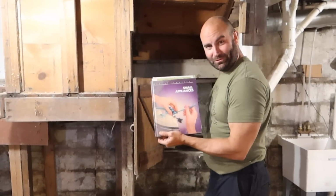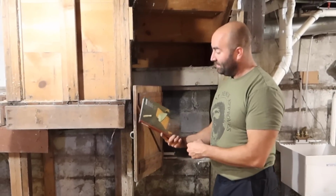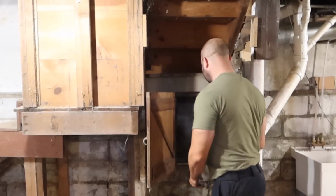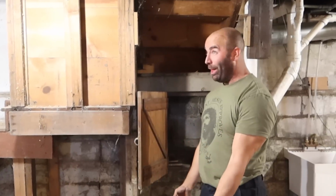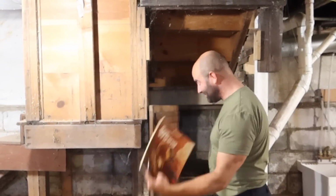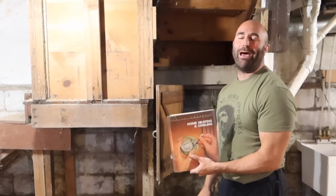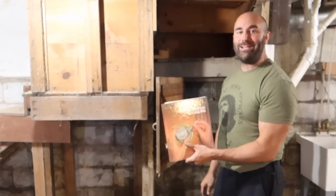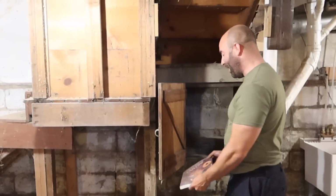Small appliances for your fucking iron. I wish they used it for a vacuum cleaner. Masonry, all for the basement. Lighting and electricity. Oh, like for the whole fucking house? Basic wiring. This whole house is basic. Home heating and cooling. Like maybe, I don't know, transitioning from a boiler and radiant heat to forced air. Bullshit.